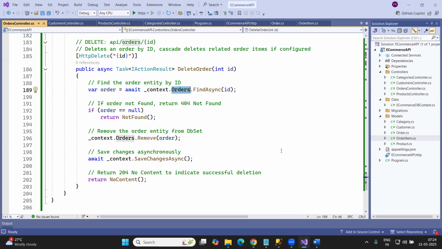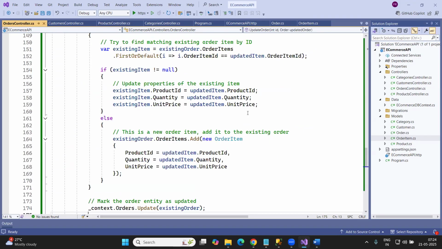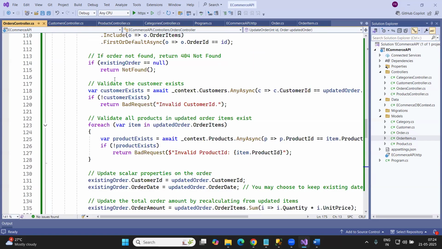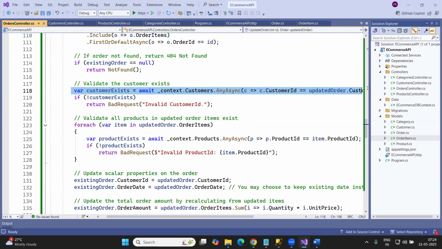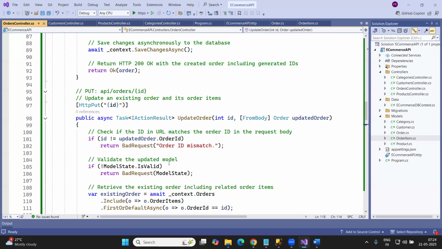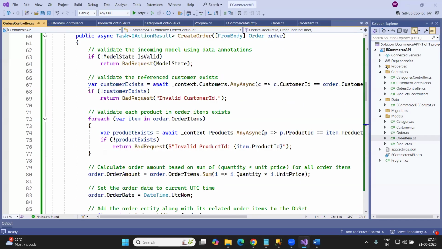That means if we are putting everything in the same place, for example, here I am checking whether the customer exists or not. That is the logic I have written. And now, if you come to this part, again I'm writing the same logic here. So there is code repetition, yes.